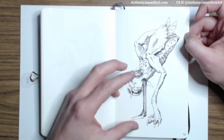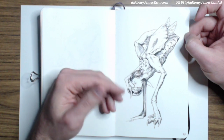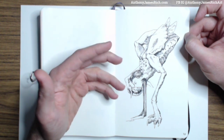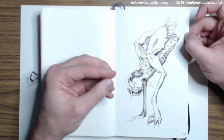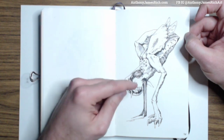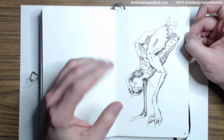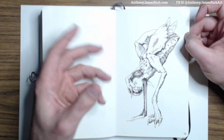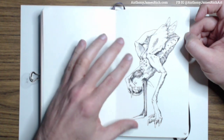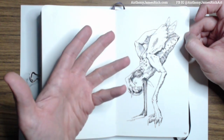My sketching process is kind of random. It is a lot of just drawing random shapes and fitting things into that. One of the benefits of that is you often end up creating things that you can't imagine, right? Because if you're relying on your memory and trying to draw specific things to generate ideas, you're limited by what you've seen and what you've experienced and what you know about. Whereas if you start more with basic shapes and kind of filling them in and layering different anatomical structures on top of something a little bit random, you'll often end up with things that you would never have imagined you would come up with.